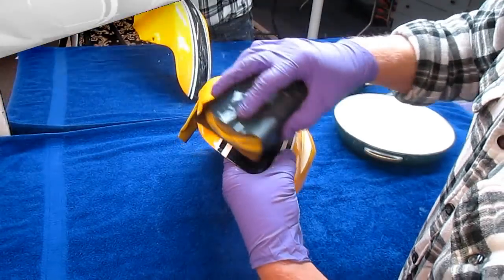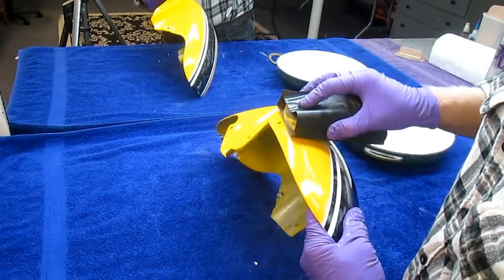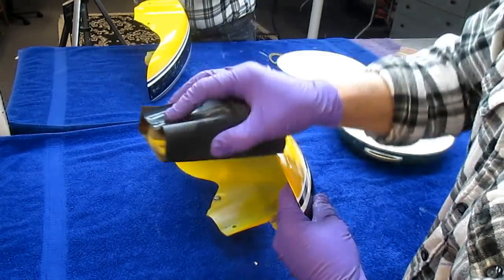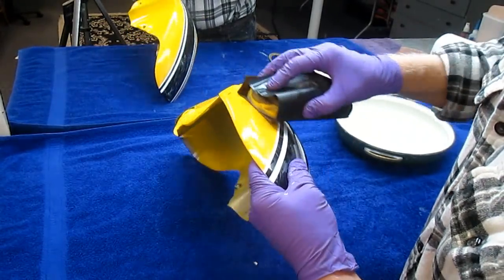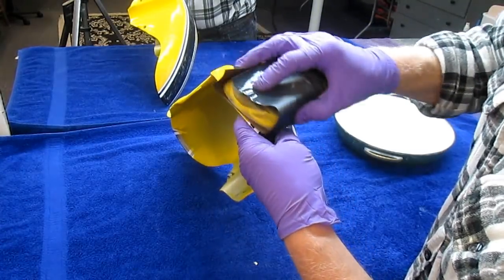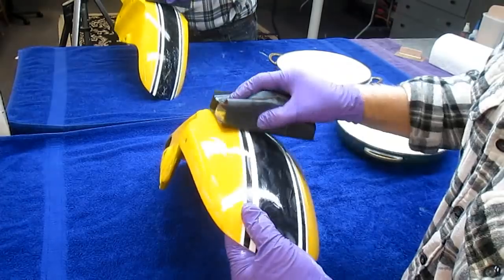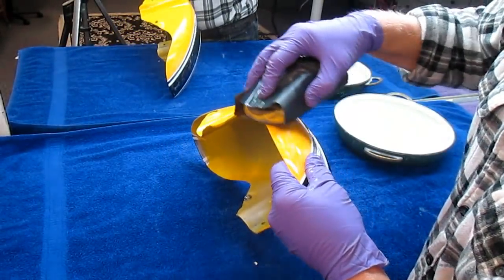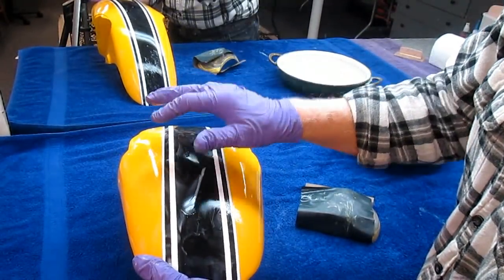Now in the course of sanding out the part, it's not unusual to go through on any areas. There's always an area that's just a little crooked because these are plastic parts and they're 30 years old. So we want to straighten that out now. If I go through, I can just touch this up. I always have the gun sitting there with the exact paint that's in there. I just got to make sure it's mixed. If I get 2 or 3 little touch-up spots before that final coat of clear, that's less chance that I'm going to buff through and get them.